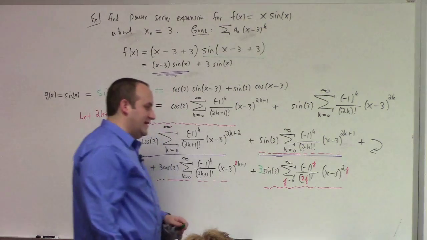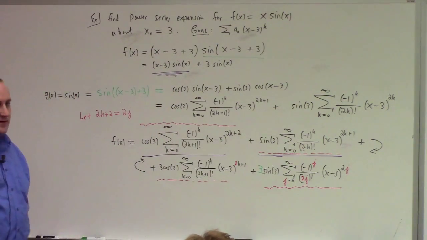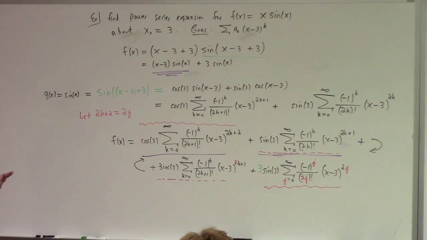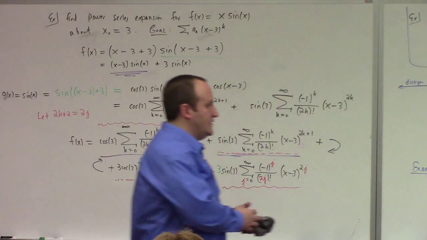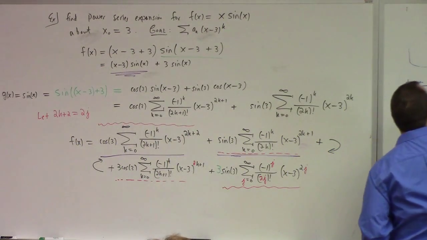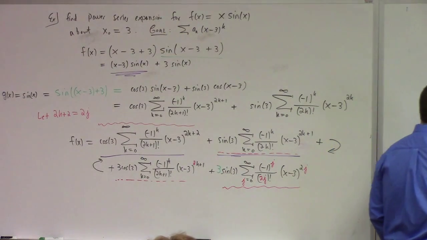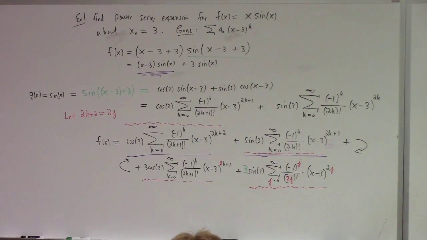Well, we were at the end of class, and they had already suffered through other things, so it's understandable. There's a 3 there. Now, that's in some sense an answer, but it's not a good answer yet. To make this a good answer, what do I have to do? I have to collect even and odd terms into just one even series and one odd series. If I can write it as a sum of an even and an odd series, I'm happy with that. That's a legit answer here. So here's a place where we actually have to re-index the sum in order to simplify our answer. Let me start out by rewriting here.